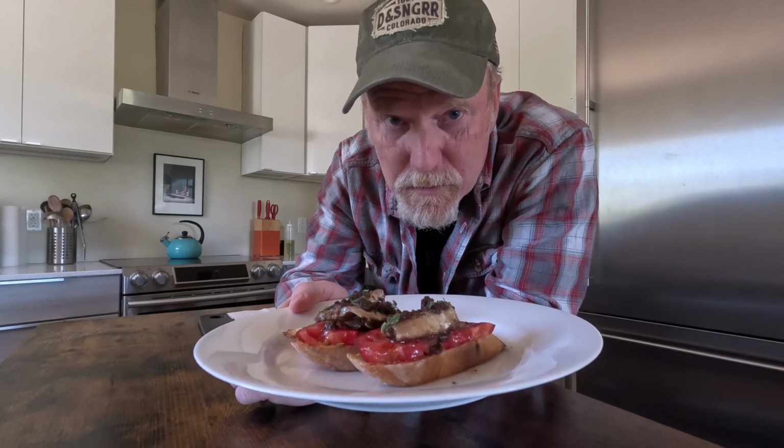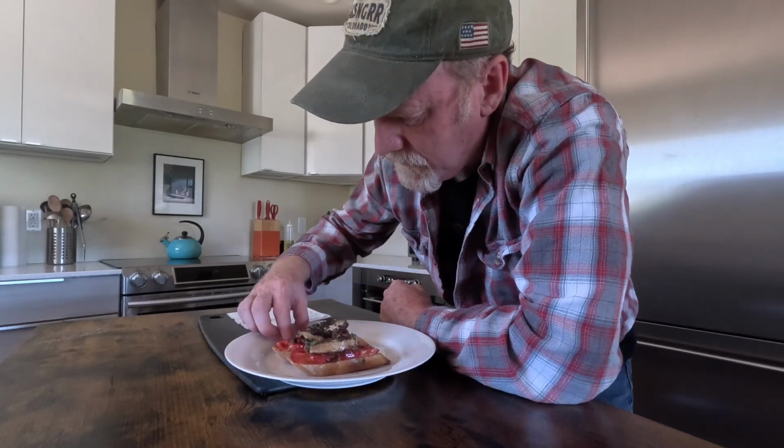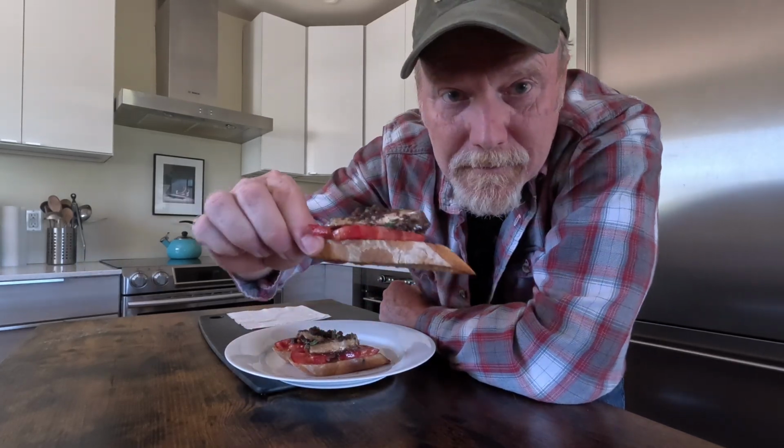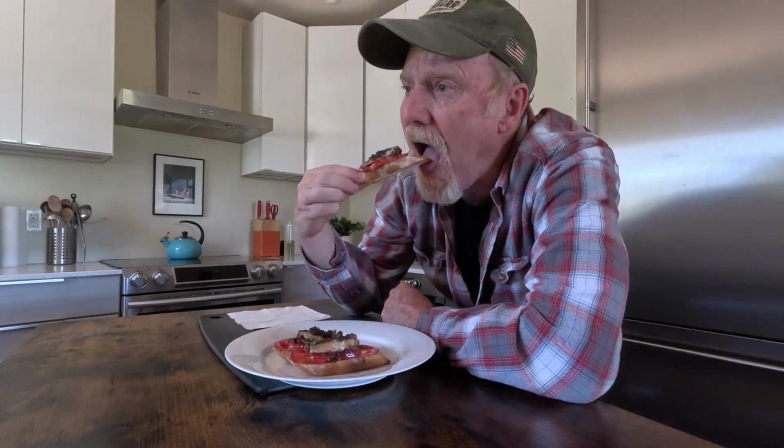All right, there it is. Our sardine and tomato toasts. Nice little snack. Now, I used French sardines that were canned with olive tapenade, so that adds an extra dimension to these. So I can't wait to try these. There it is. All right, let's try this out.